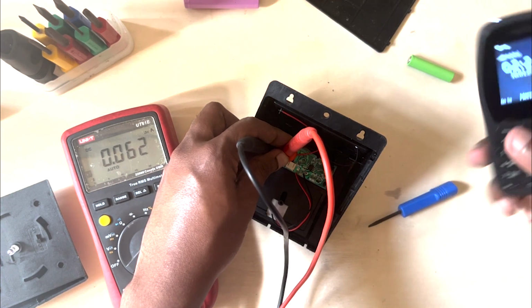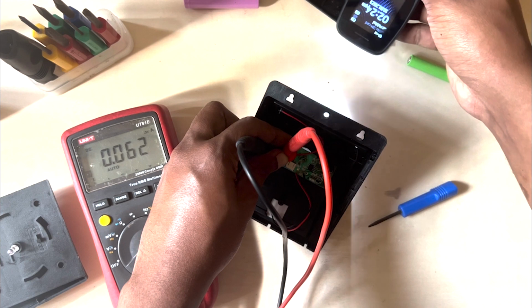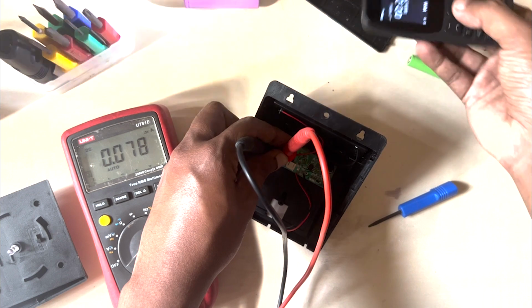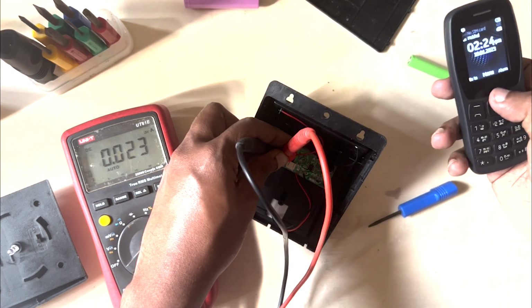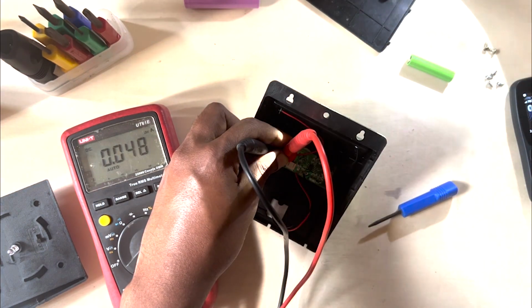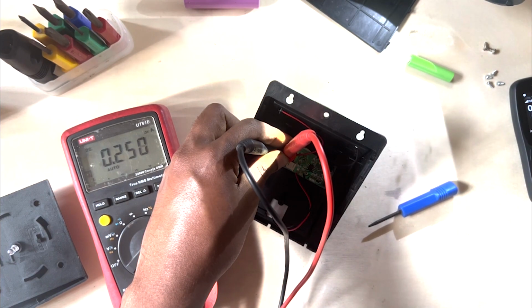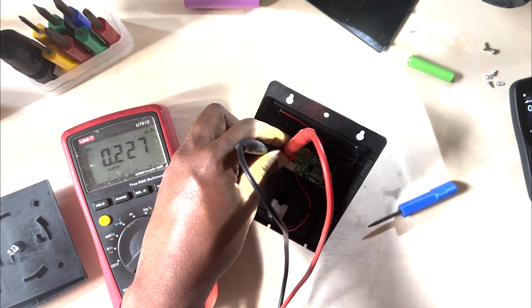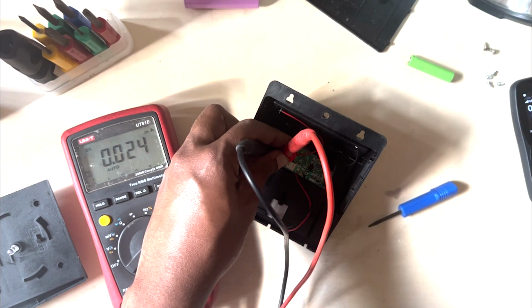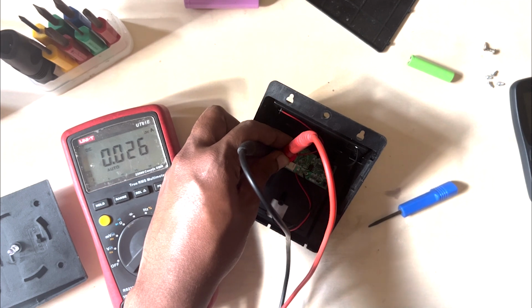The LED flashlight is on. All right. We seem to have 0.1 milliampere current generation. Yeah, 0.2, 0.25 milliampere. Interesting, even though this solar panel seems bigger in size compared with the previous one, the current generation does not seem to be large.